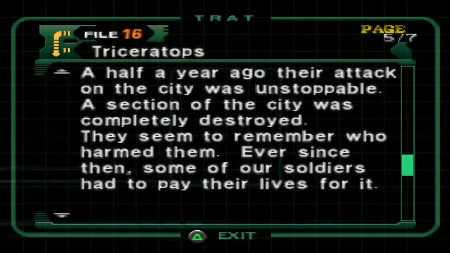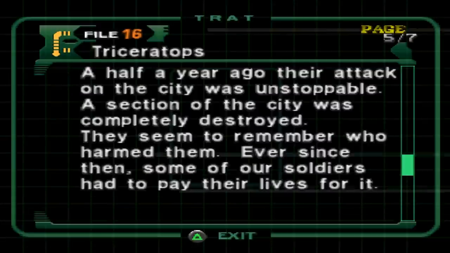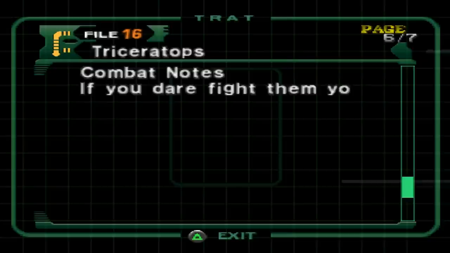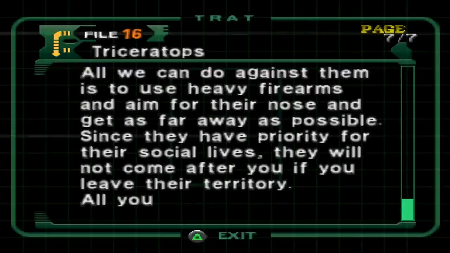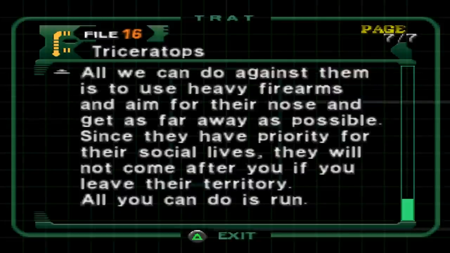Half a year ago, their attack on the city was unstoppable. A section of the city was completely destroyed. They seem to remember who harmed them. Ever since then, some of our soldiers have to pay their lives for it. If you dare fight them, you have already lost the fight. An angry Triceratops is unstoppable. The only thing that will stop it is an even more angry Triceratops. All we can do against them is to use heavy firearms and aim from the nose and get as far away as possible. Since they have priority for their social lives, they will not come after you if you leave their territory. All you can do is run.